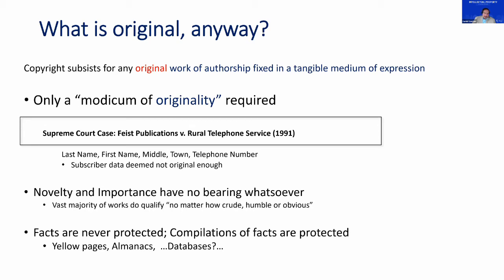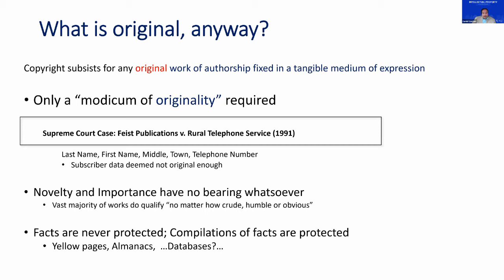Now, before you think about that one more carefully, you might argue, well, isn't that exactly what an almanac does? An almanac will show a lot of facts and figures about the weather over time. And isn't an almanac copyright protected? It is, but we're going to tell you what's the distinction there. The key concept that we get out of this is facts are never protected. So you can go into an almanac and pull out whatever the temperature was in Boston in the year 1947 on January 14th. That's not a protectable expression.